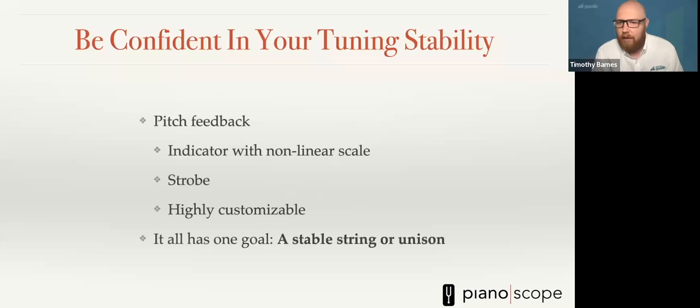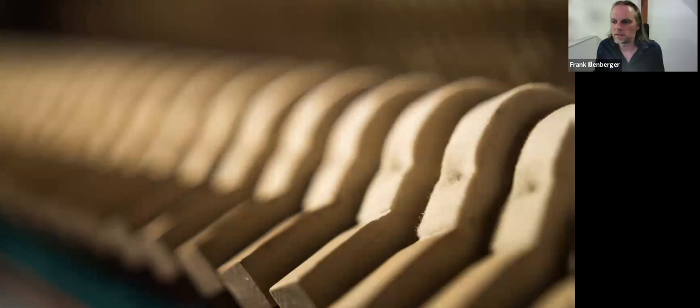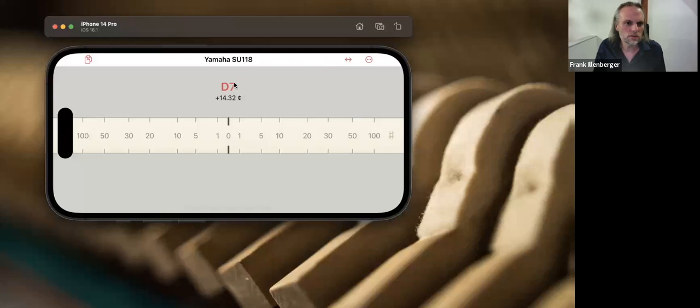Okay. Chris is saying that when he measures the inharmonicity using the app, he found that on small, cheap pianos, it struggled to recognize which notes he was playing in the very bottom octave. Is there a way to solve this that he's missing? Yes, that's pretty easy. There might always be some notes that have funny spectra. A0 is one of the candidates because it's hard for the microphones of the small devices. But what you can easily do is just switch the automatic key selection to off and select the note you are tuning.